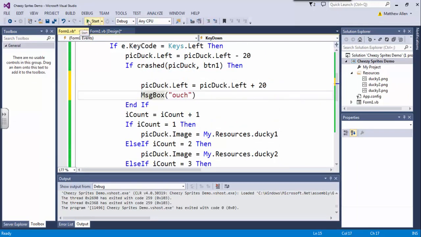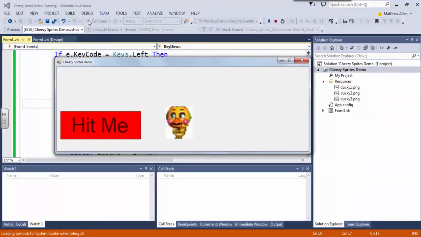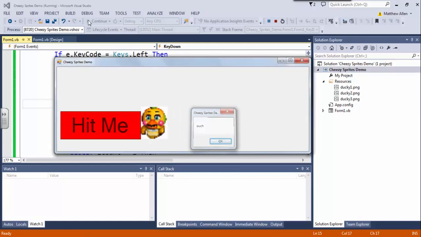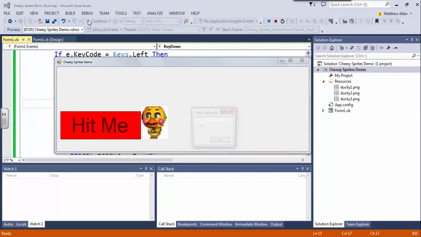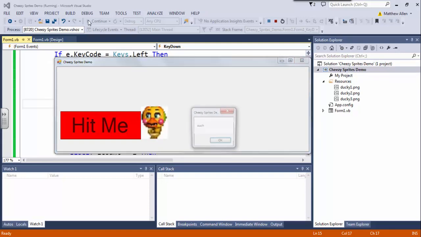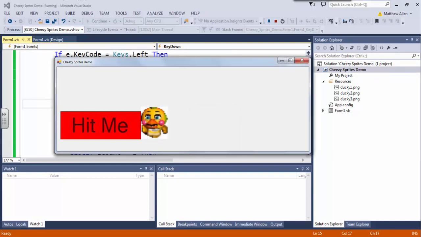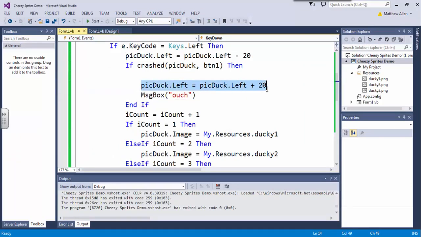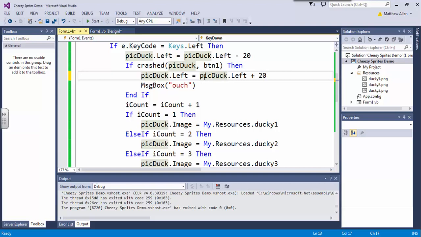What it will now do is, as I move across, when I move into the image, it just says ouch and keeps me from actually crossing paths with the image. Now you can't really tell, but what is in fact happening is I'm getting across this barrier and then it's being shoved back. This line just moves you back to where you just came from, so that it looks like you're not actually able to walk through the image, although through the button, but you are actually walking through the button just a little tiny bit.